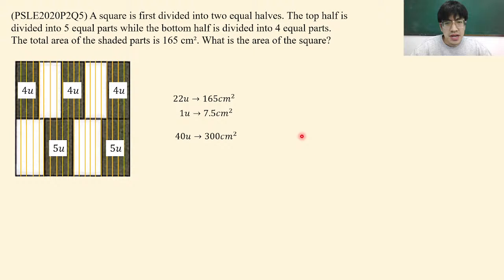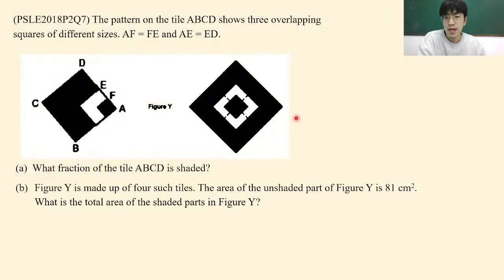And again, let me quickly recap what we have done. Now, when we first look at this problem, we see that the top half and the bottom half, the units do not match. And we learned that in order to unify 2 units, you always need to find the LCM first. And with the LCM, you unify the units, and then from there, you can work out the answer fairly simply. So that's the second question of the day. Now moving on, let us have a look at the third question.